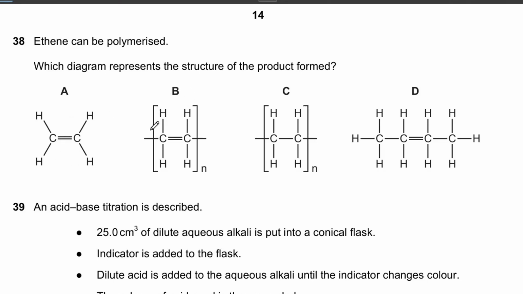And then B is also wrong because when ethene forms a polymer, the double bond is no longer supposed to be there. And also, carbon can only form 4 bonds. If you look at this carbon, it's having 1, 2, 3, 4, 5. This one is having 5. So it's impossible. So this is wrong also. And C is our correct answer because this is the product that will be formed, which is a polymer. D is totally wrong. It is not even an ethene.